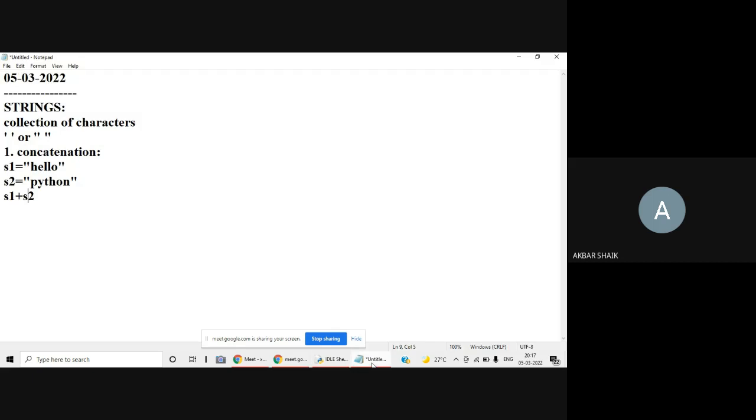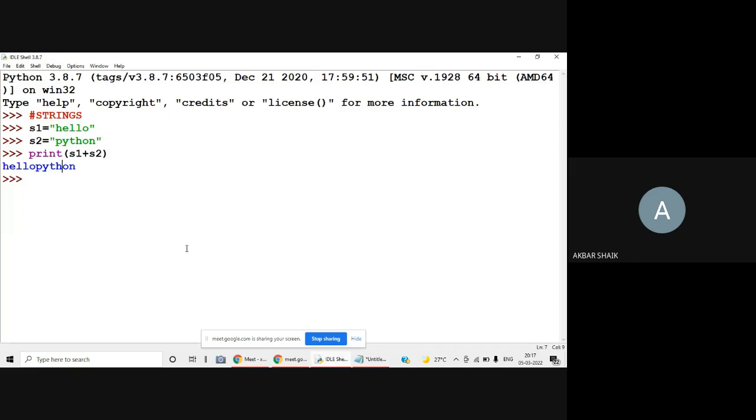Similarly, we have other operations. How to access a string? Accessing is very similar to a list or tuple. You can access by using an index only. Index means s of 0, s of 1, and so on.